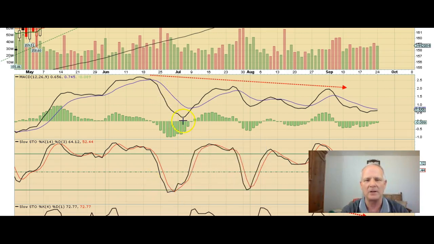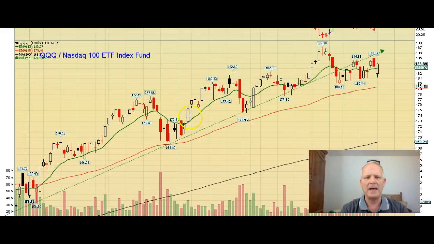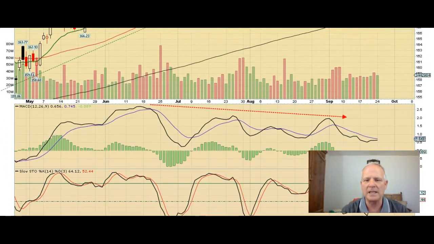Our momentum indicator stays above 0, so we know we're still in a bullish phase here. So we get another nice move up in the MACD on the QQQ. Might have bought this around 174, probably gets stopped out at about 178, let's say. So a 4-point gain. Let's see what that would come up with. That's about 2.2%. So if we're using the 3 times fund, that's about a 6% gain. Still, that's nothing to be upset about. Okay, so these are some ways that we use the stochastic.